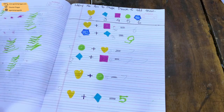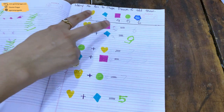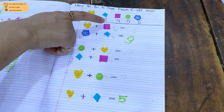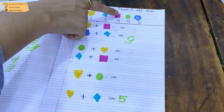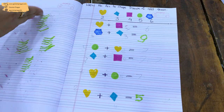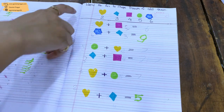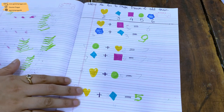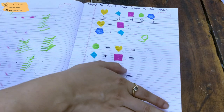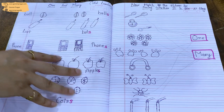Instead of simply giving numbers and boxes, I drew a few shapes and gave them values, then randomly selected two patterns and asked her to join them. For example, I gave her a heart and a box — heart equals two, box equals four — and she had to add them. I taught her the old-school method: draw two lines for two, four lines for four, then count all together — four plus two equals six. You can use this pattern worksheet for subtraction as well.